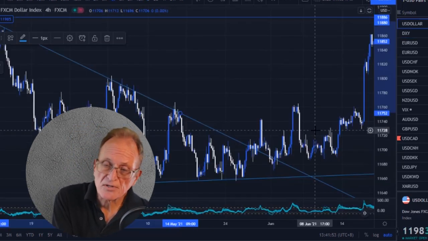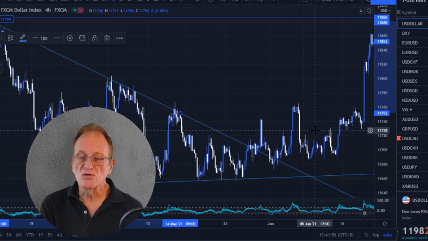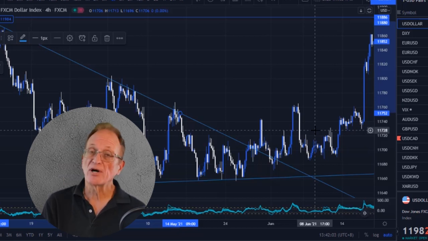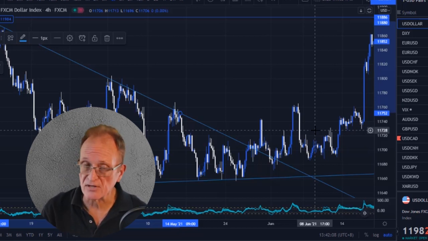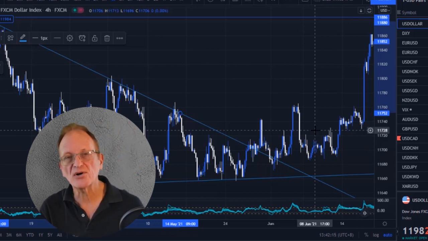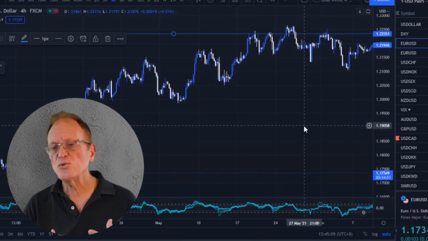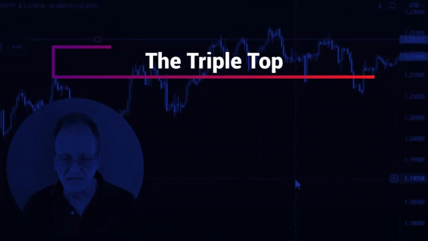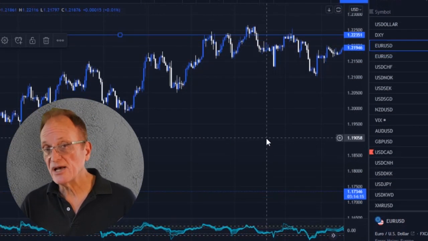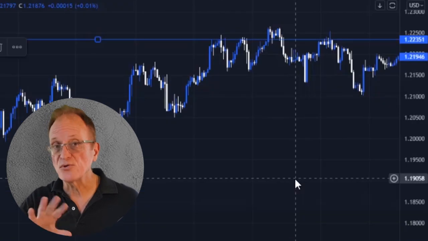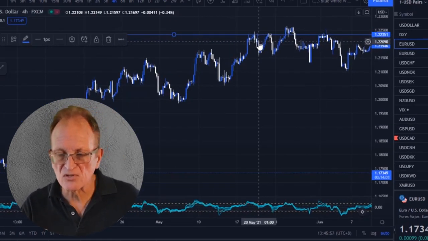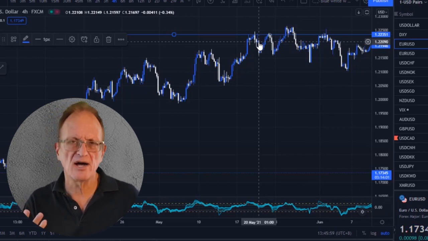As we saw here on the dollar index, the forming of a triangle and the breaking and retesting of the triangle line is very significant for telling traders where the likely direction is that the market is going to go in the future. The old double and triple top idea is a pattern that obviously has some significance, but it may have a lot more significance if you can read other patterns and see it in the context of that. And when does it have significance? When the market hits a certain high multiple times?